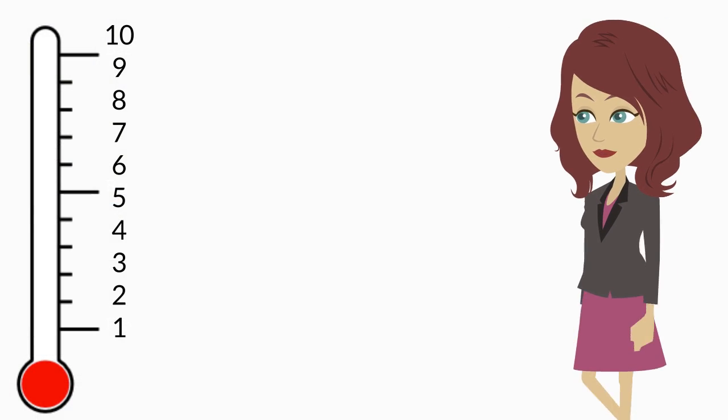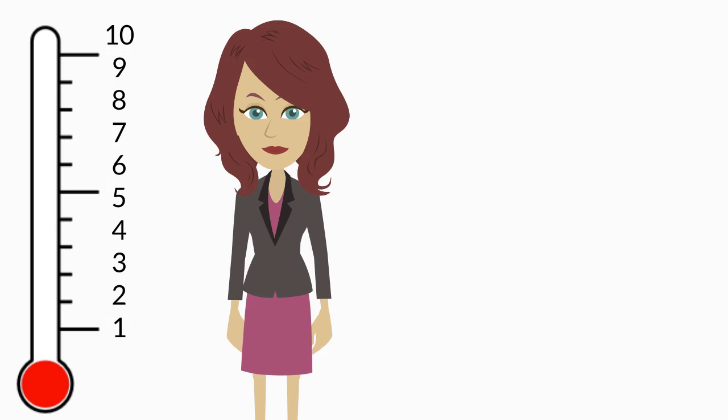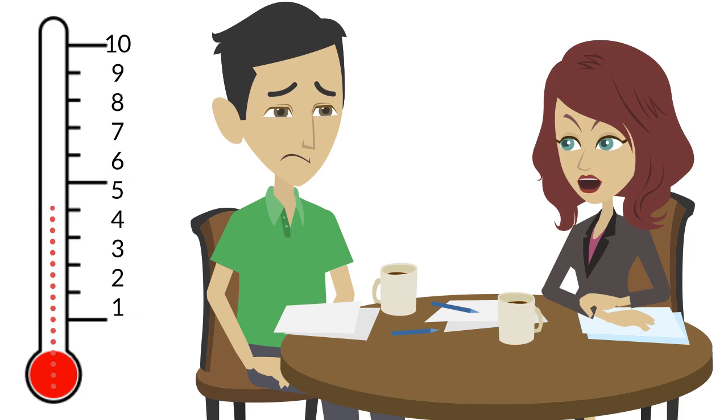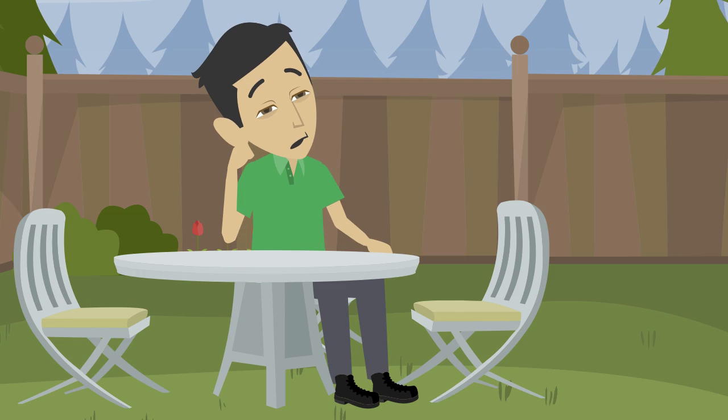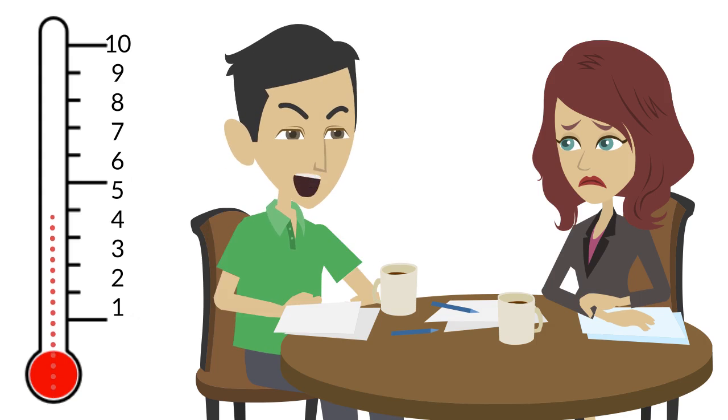If we go back to the temperature gauge that we started with, we can see how this conversation is different. In the beginning, as the first person speaks, there is a slight escalation because it is, again, an emotional topic and they're frustrated. So as they talk, they start to get a little bit more intense. As the person continues and is not interrupted, they seem to naturally de-escalate. After the 5-minute break and the second person talks, they also seem to get escalated and can even get more intense than the first person.